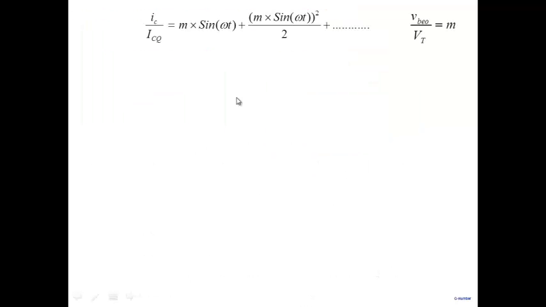When we expand it, as I showed you in a picture, my second harmonic distortion was the most dominant one. The third and the fourth are there, but not as important, so at least in analytical calculation, I'm not going to consider those. For sine square omega t, you all know the expansion of sine square. We can write it in terms of 1 minus cos 2 omega t. When you do that, you get a DC term also. I've neglected that.